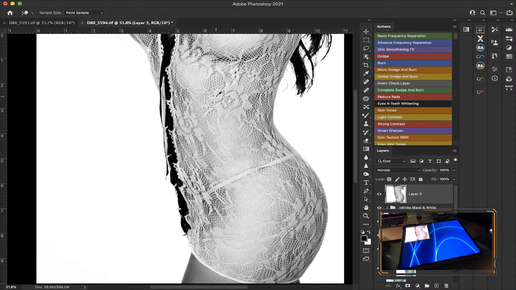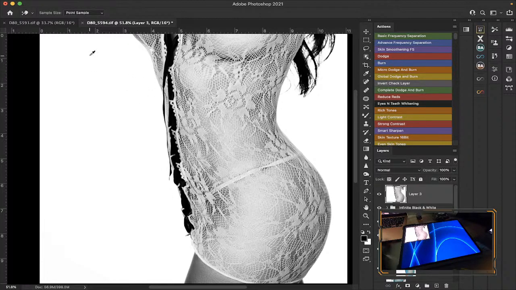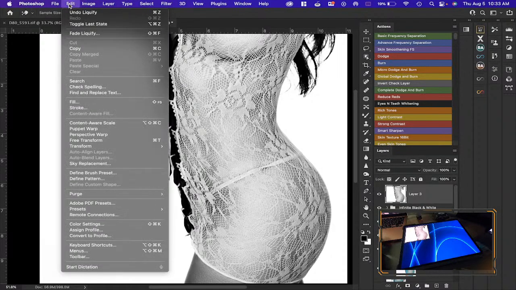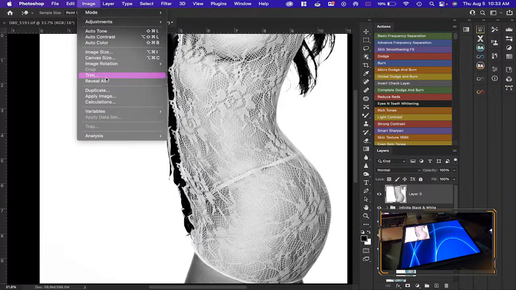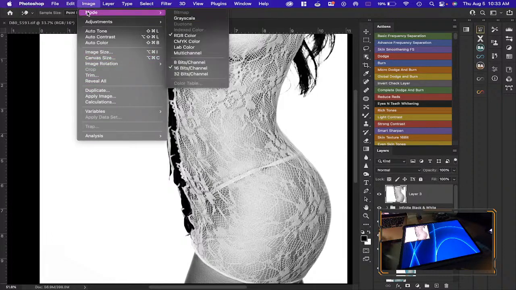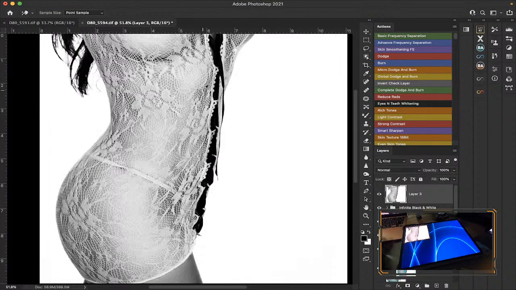Now, another thing that I have a tendency to do a lot is, once I've completed the image and I say, okay, I like this, I want to see what it would look like if it was reversed. So I'll go up to Edit. So we can go up here to Image, and we want to rotate this image, basically. We want to flip it. So I just flipped it horizontally. That allows us to put the text on either side. It just depends on how you're designing your book. So you're not limited to exactly what you captured. You can always flip it one direction or another.